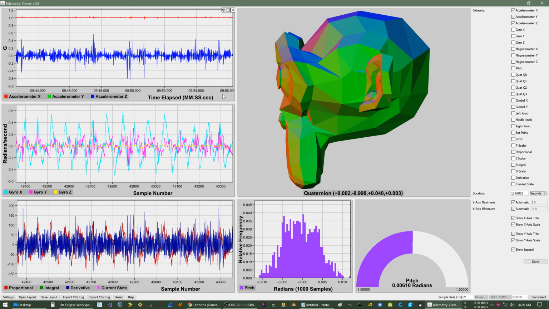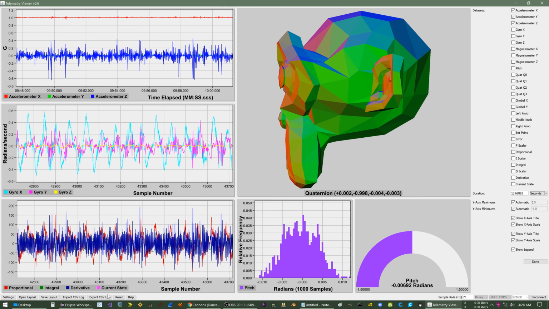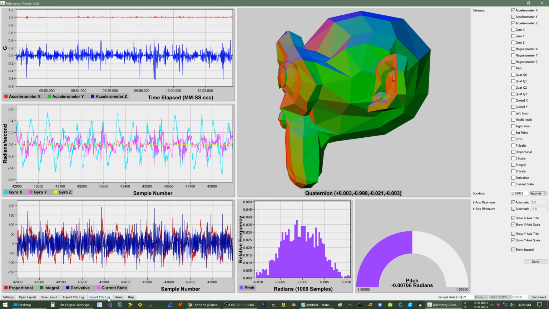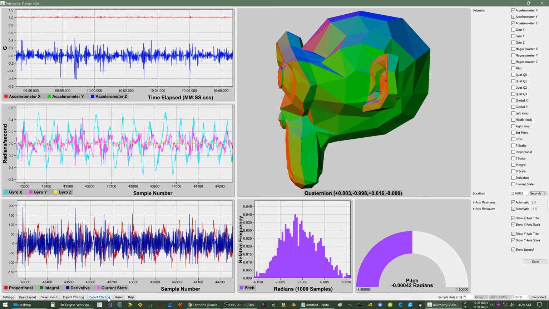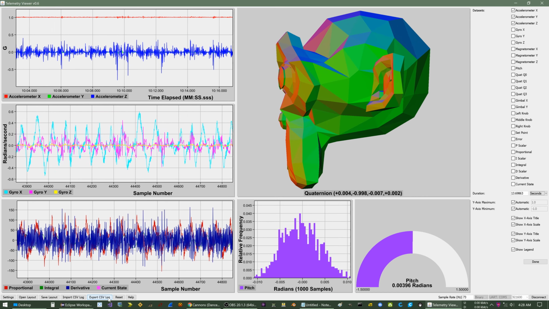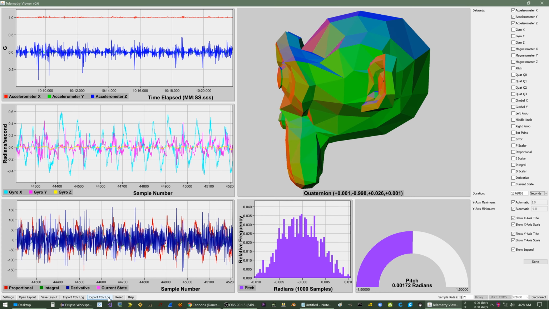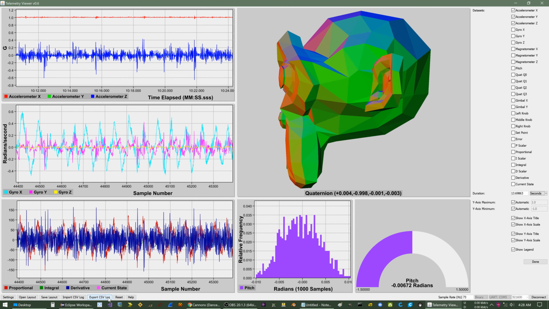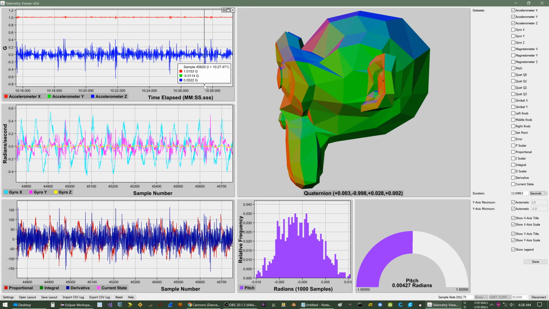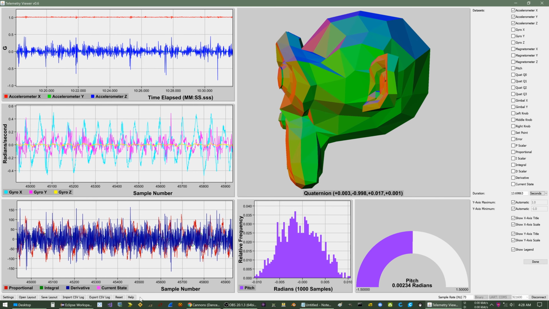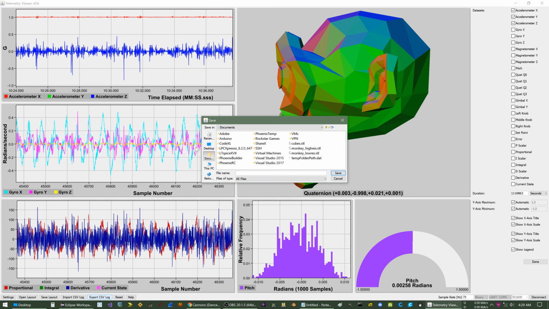As I mentioned before, we can show time on the x-axis of these charts, and that also means that we're recording the timestamps for every sample. Now if you export a CSV log, it will actually save those timestamps. It will save the Unix timestamp, a number of milliseconds since the year 1970. You can use Excel to convert that into a human readable form if you want, but I leave it in the Unix timestamp format because it's more efficient for the software when it's doing the charts and everything. That is a feature a lot of people have asked for, so I've added it to the exporting of CSVs.